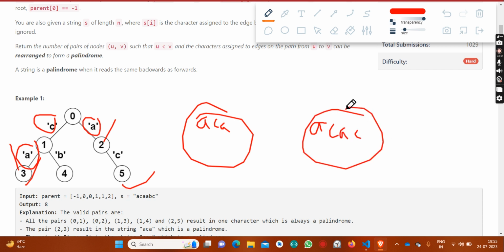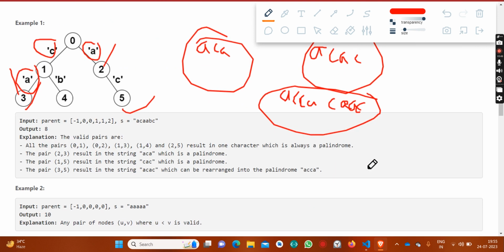Again I can rearrange them into a palindrome, let's see, a, c, c, a, or either c, a, a, c. So yes, this is a valid pair. So I have to return all the possible valid pairs of nodes in the given tree.